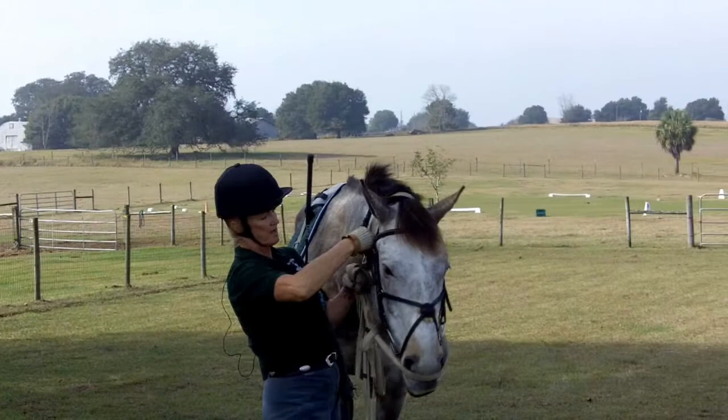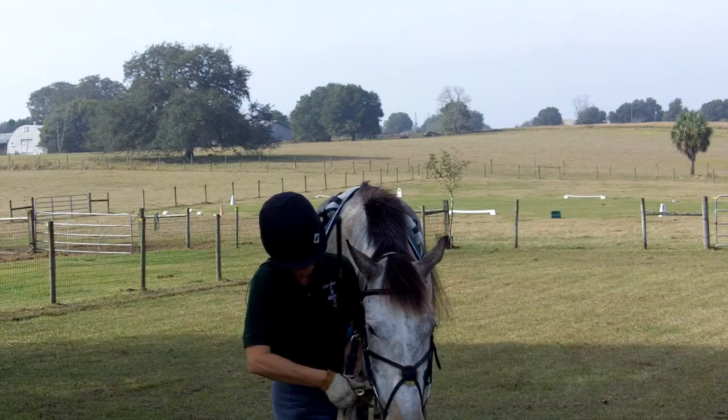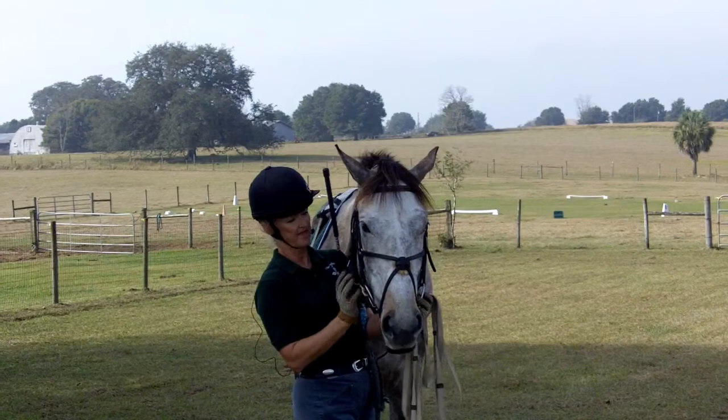And then attach to the outside ring. This gives a little bit more control if you have a horse that you're afraid might be a little strong, and it gives you a little bit more of a gag effect, of an elevator effect, of raising the bit in the corners of the horse's mouth to help elevate the head.